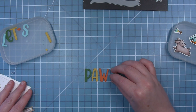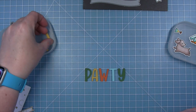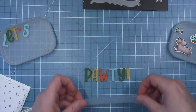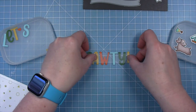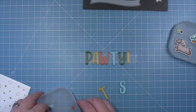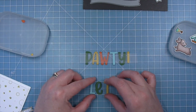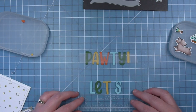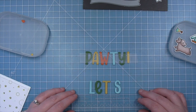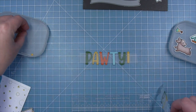Now I'm lining up my letters for the big sentiment at the top. And I like to bump the bottom with my ruler to make sure it's all nice and straight. I'm adding that exclamation point, and then I'll take that removable tape and pick up all those letters so that I can move the whole word as a unit. I will repeat the same process with the letters in the word "let's" so that I have two words to glue down. Now these are cut from mermaid cardstock, number two pencil, canned pumpkin, and noble fir.